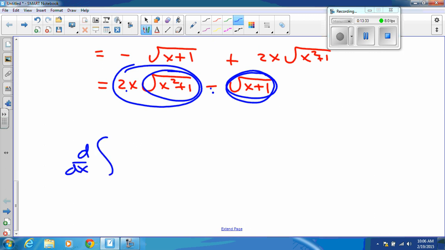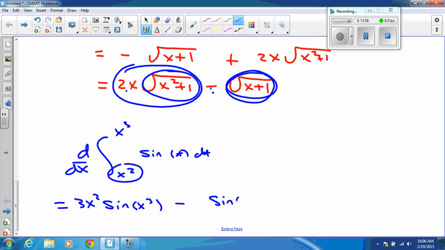So I can do something kind of crazy like, what is the derivative of the integral from x squared to x cubed of sine t dt, or something ridiculous like this. Okay? So I'm going to think in terms of the rate of change of the upper limit, and that's going to give me derivative of the outside times the derivative of the inside, less the derivative of the outside times the derivative of the inside. And once you see how the pattern goes, then the actual derivative is not very difficult to solve.